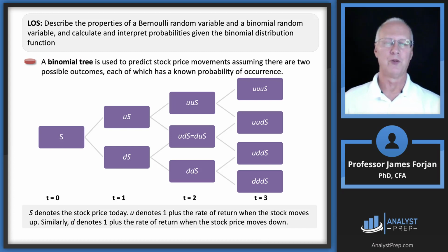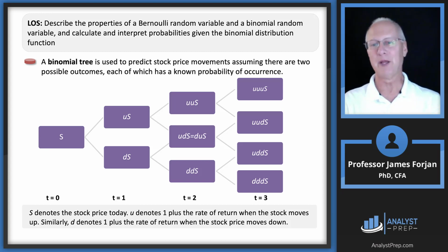Oh boy, I warned you that we were going to use that tree earlier, and lo and behold, it pops up already. Here's a binomial tree that is going to help us estimate stock price movements. This is what we do for a stock price binomial tree. We start with the stock price today, which we can observe. Then we can say the stock price is either going to go up or down. So let's start with 100. Today's stock price is 100.